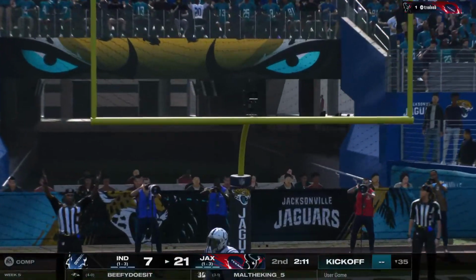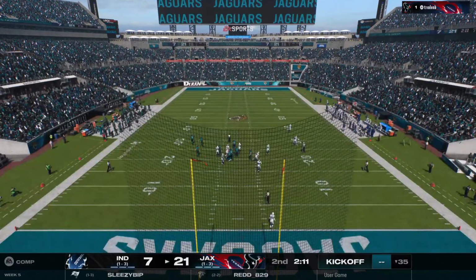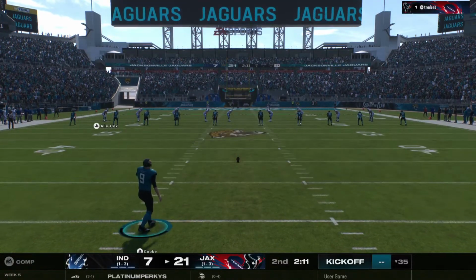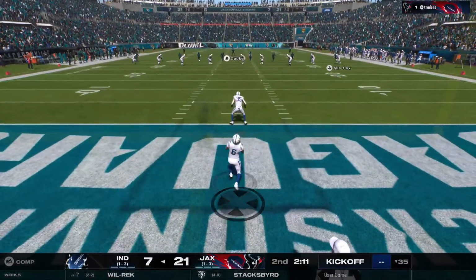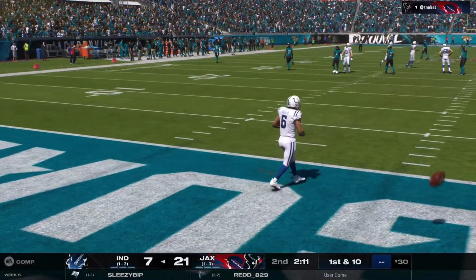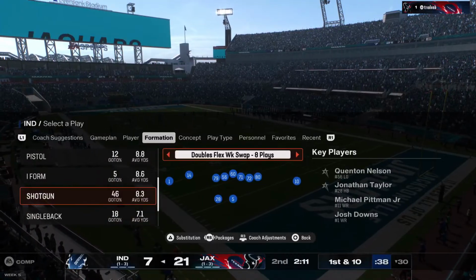Extra point by Little is good. And the Jaguars will take a 21-7 lead. Both teams ready to go once more as the kick's away. This one will be taken in the end zone. No run back forthcoming. And the ball coming out to the 30-yard line.